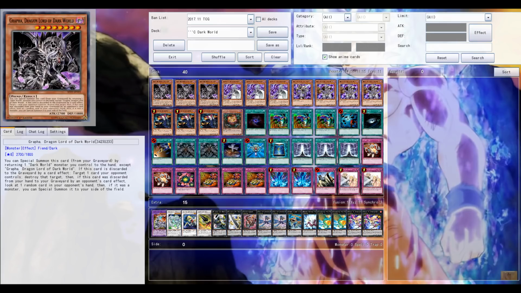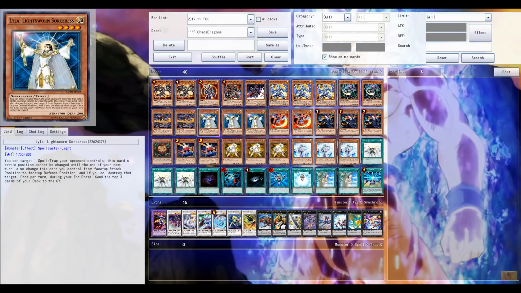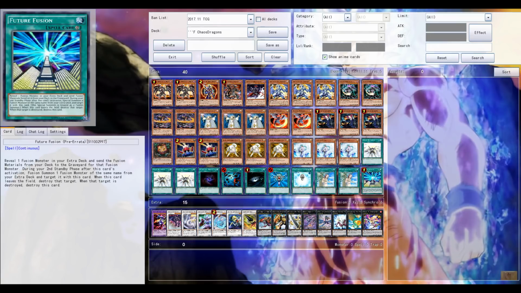Dark World has a lot of draw cards, with Reckless Greed, a couple of Solemn cards, and one of those power cards being Tour Guide at 3, and definitely cards like Dragged Down into the Grave, same with the combination of Mind Crush. As a Dark World player, you definitely wanted to go first to make use of those cards to gain information about your opponent's hand.